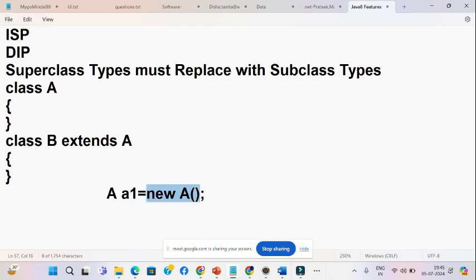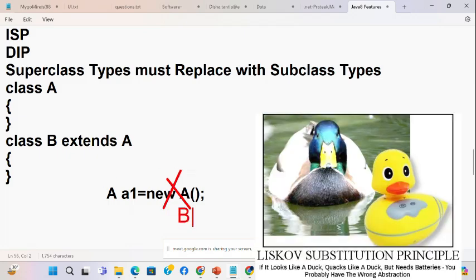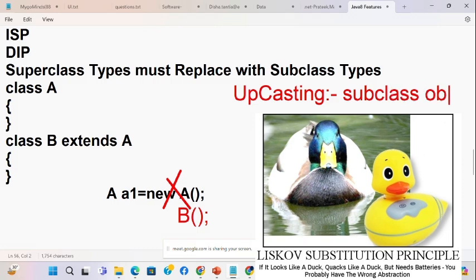Superclass types, the superclass object, can be replaced with a subclass object. Did you understand? Your object for A we created now. He is telling you to keep the reference as it is. Superclass type can be replaced with subclass types. In our language, you can call this upcasting. Both are the same actually. Upcasting means a subclass object assigned to a superclass reference. That concept is called upcasting.